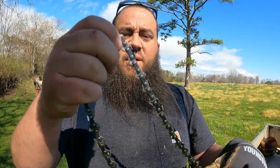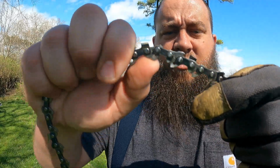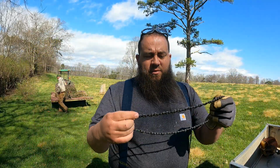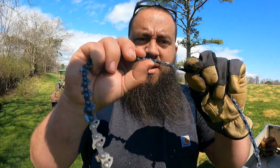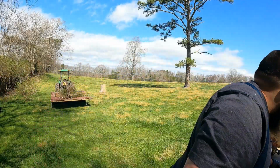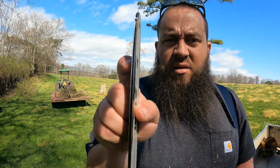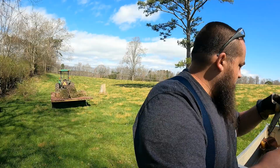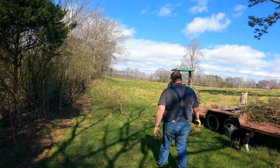May be hard to see on camera, but these little drive links with my thumbs on, the chain came off, and if those drive links get a little bit of a nick, then they won't slide into the grooves of the bar. So what we're gonna do, we're just gonna finish picking up what we got cut, and then head back to the barn.